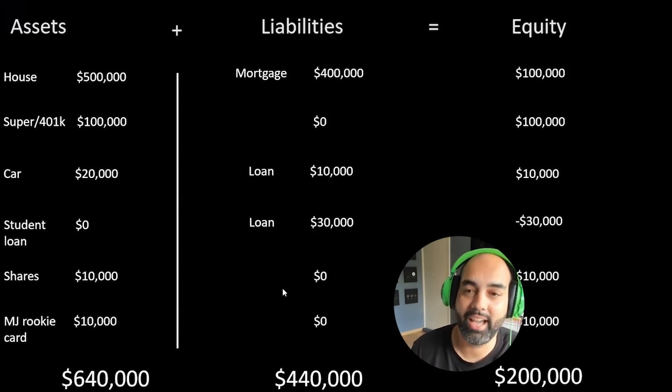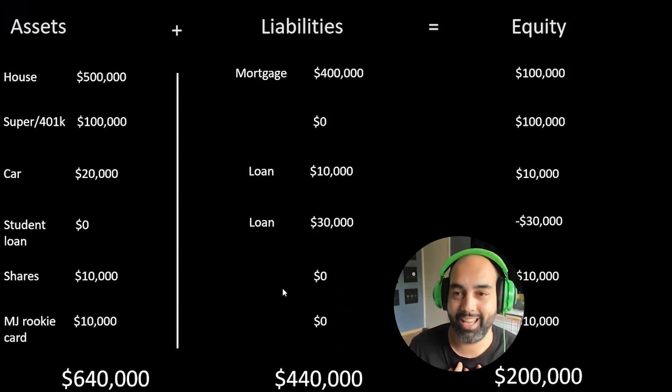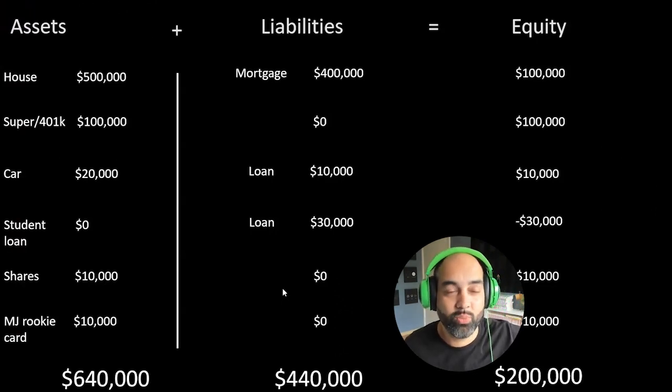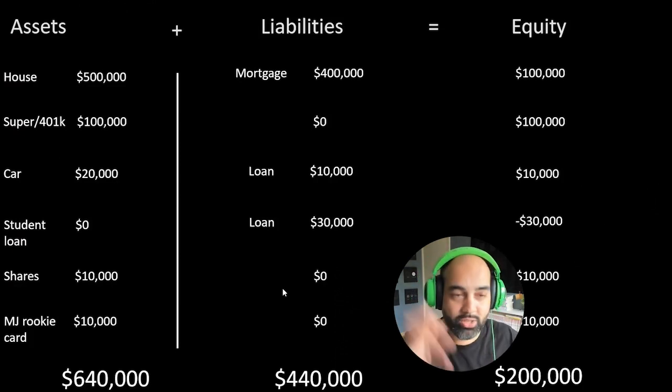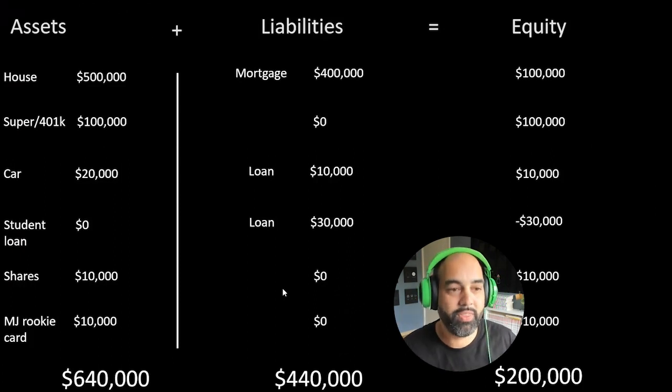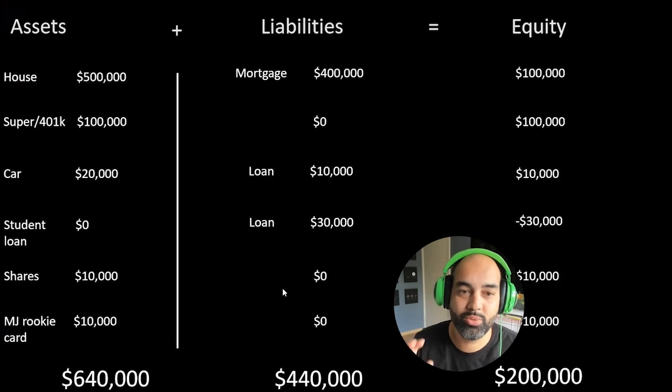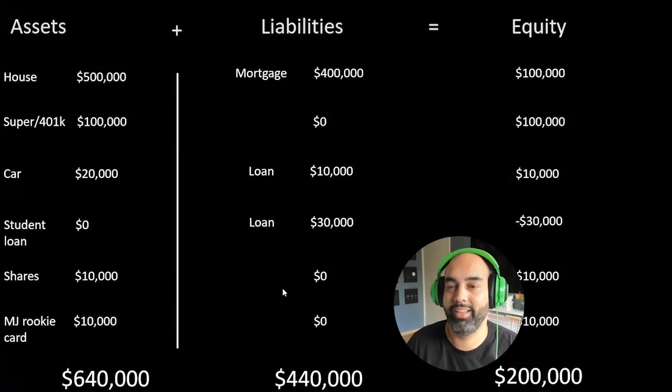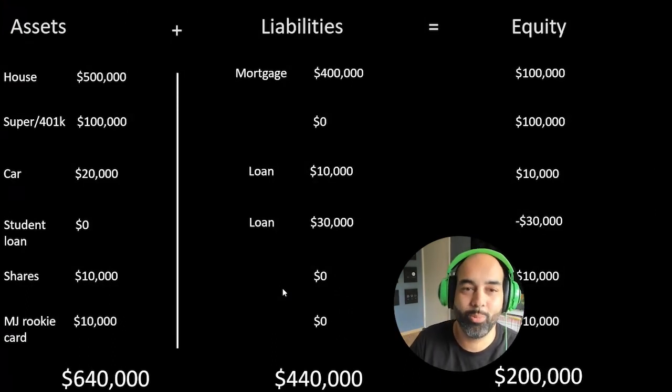It is that easy to calculate. And the amount of my friends that have even done MBAs that haven't done this for themselves to see their financial position. And again, this is just a snapshot in time. I recommend everyone does this because it'll be so eye-opening as to what you actually own, what you have, and where the majority of your wealth is. Everyone should spend 5 minutes and do this exercise by themselves or with their partner to just see where they are at in life, and then contact the professionals and do some planning to get to where you want to be. There you go, 5 minutes, your personal net worth.